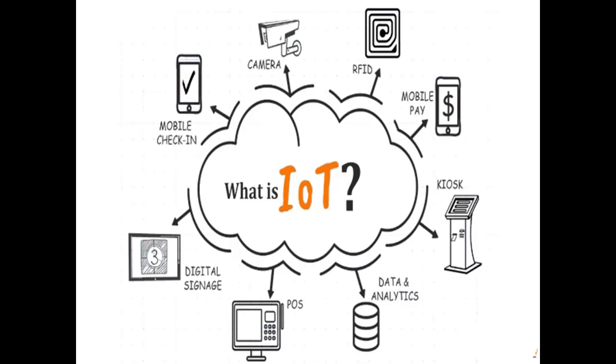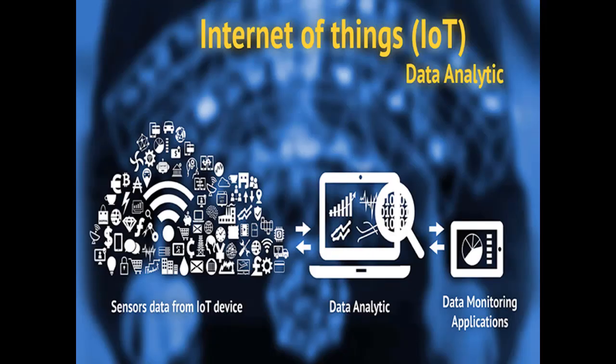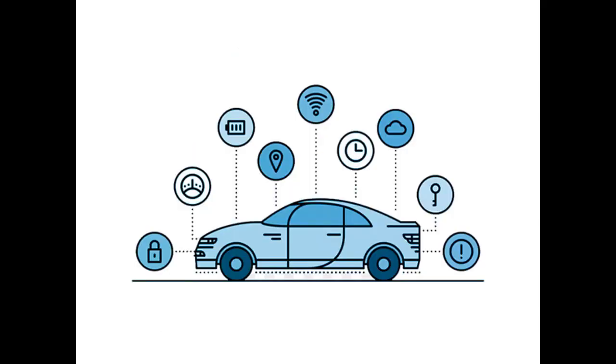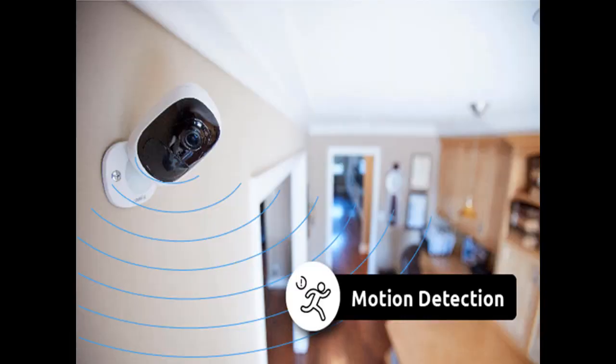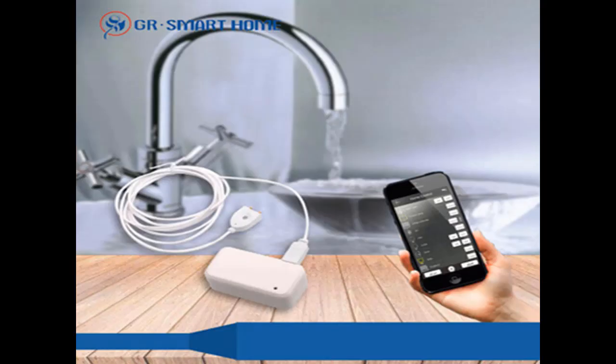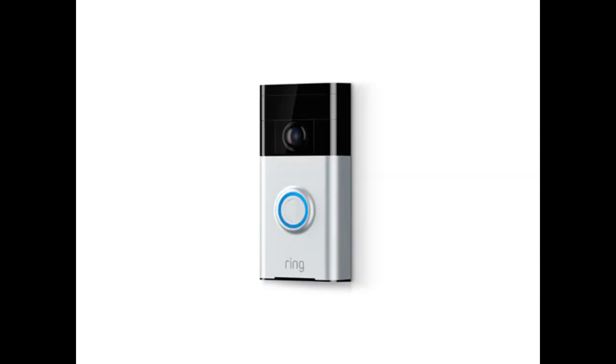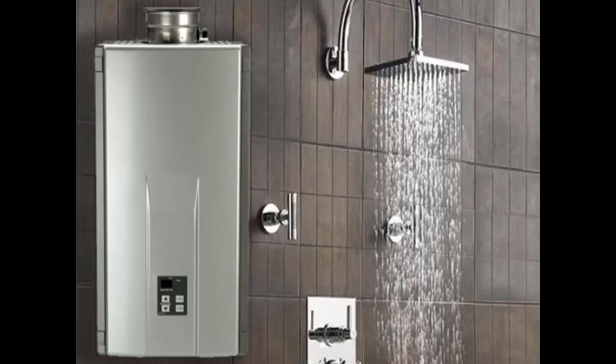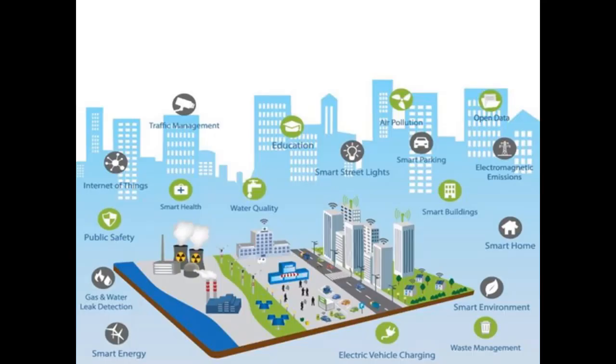What is IoT? As we have already discussed in the starting of this video, Internet of Things is a network of devices which can sense, accumulate and transfer the data over the internet to the permanent or temporary database without any human intervention. The thing in the IoT could be a person with a heart monitoring system or an automobile with a built-in sensor, a home with a motion sensor integrated with the home appliances like bulbs and fans, a smart water management system with a water sensor, a wireless doorbell with a doorbell sensor, an AC integrated with a temperature and humidity sensor, a smart geyser which is controlled automatically over the internet, a smart city with smart dustbin management, smart parking, smart water bill management, smart electricity, smart transportation, etc.